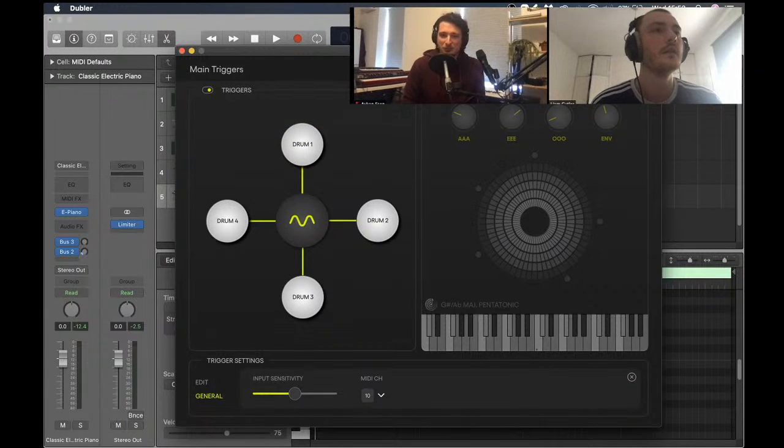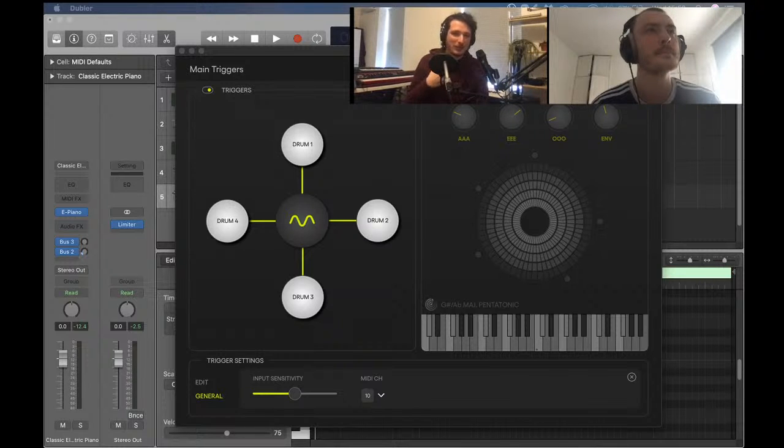I think with trigger velocity, I've had some really good results with just trying to sing with velocity control enabled, trying to sing at the same volume consistently. But when I want to experiment with velocity, I move closer and farther from the mic, trying to keep the same volume and letting the distance between me and the mic dictate the velocity. That can give you some more control as well.